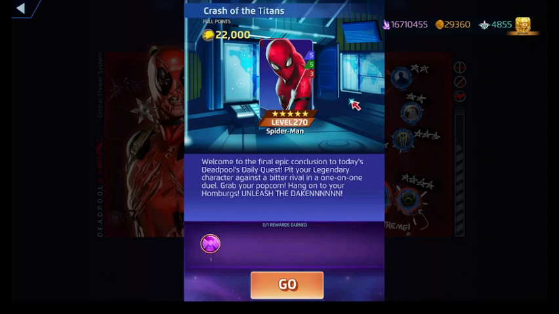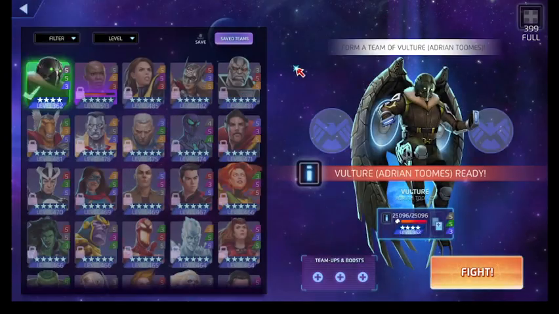So yeah, we got a little bit of work cut out for us with Spider-Man, but again, nothing too terribly complicated. His affiliations obviously are Heroes, Spider-Verse, Avengers. Is there anything else? But it's just those 3 that I know of. Alright, Vulture.